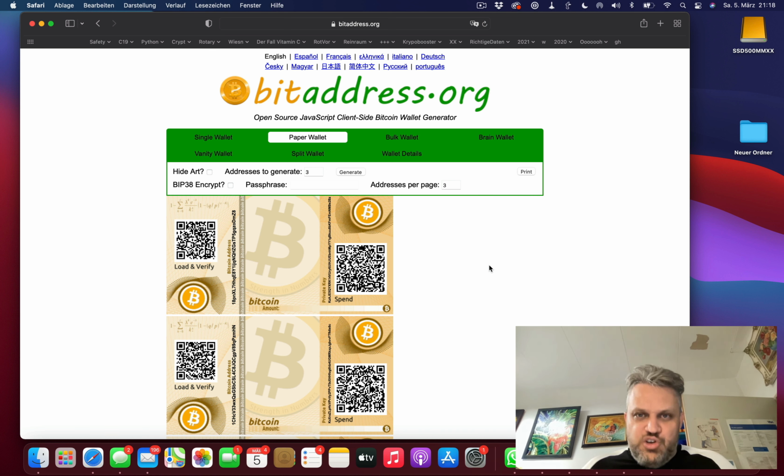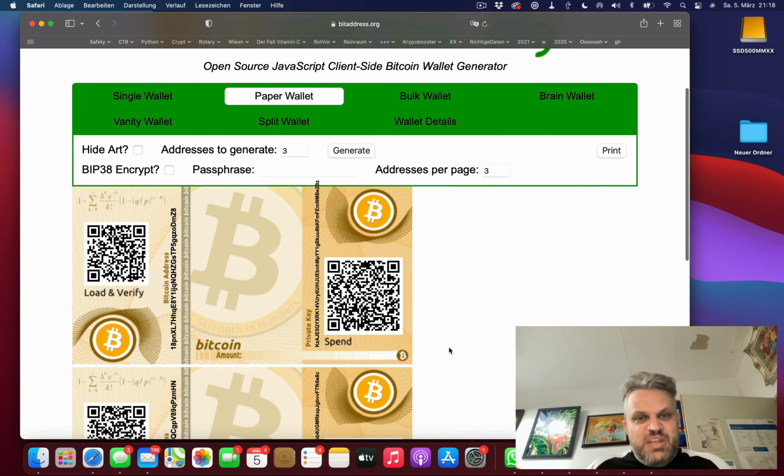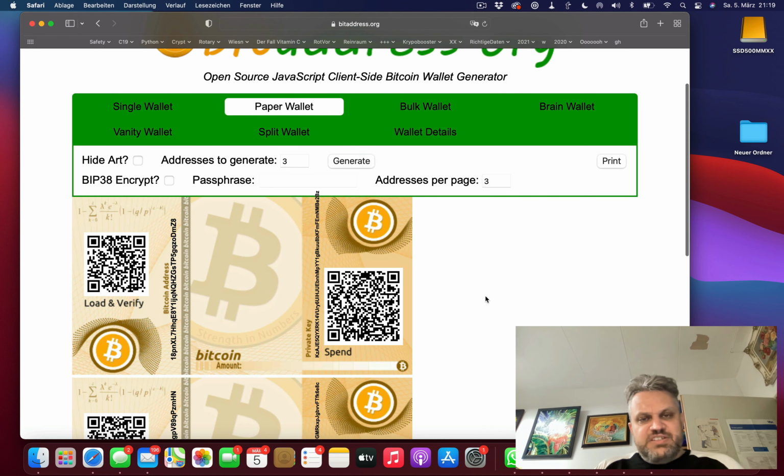I don't know why I like paper wallets. Paper wallets are really stupid. The real Kryptonians, I have to enlarge this a little bit. If you use a hot wallet, like MetaMask connected to the internet, or a cold wallet like Ledger S or Ledger X or Trezor or whatever, you never see the private keys.